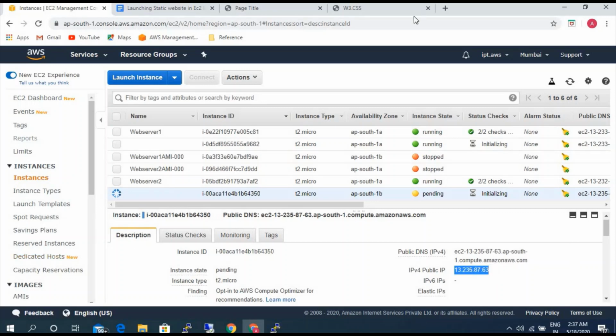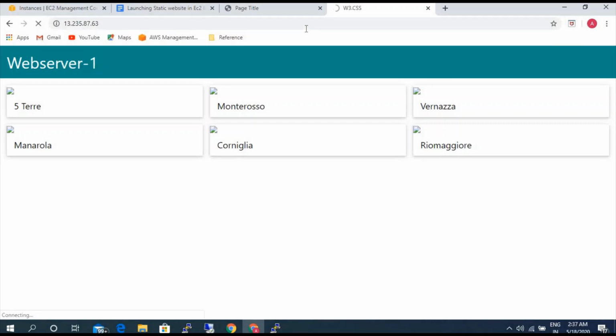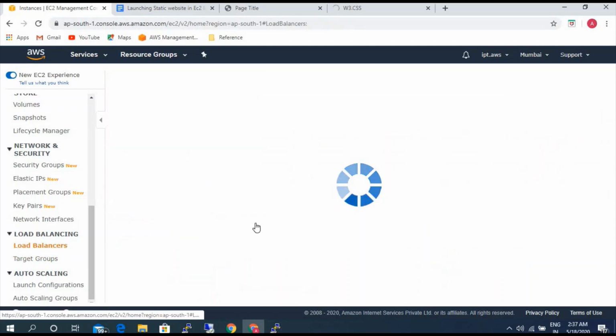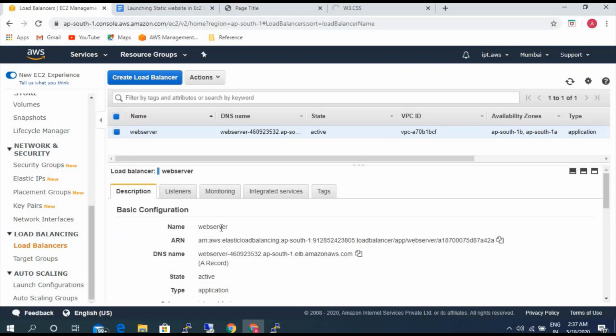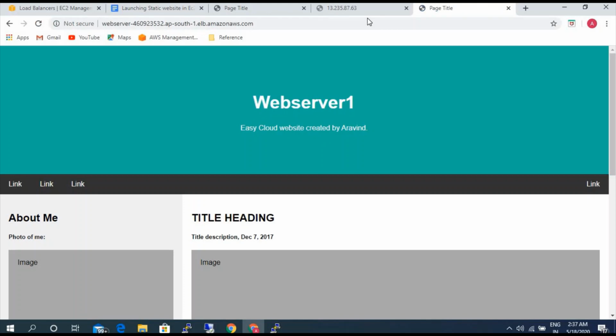So meanwhile let's also check the load balancer, what it does. It's still launching. Let me just go to the load balancer. See, it is directing to the web server 1, since the web server 2 is currently down, so all the traffic will be redirected to the web server 1.